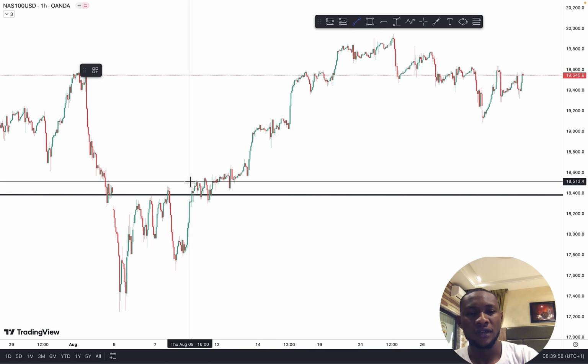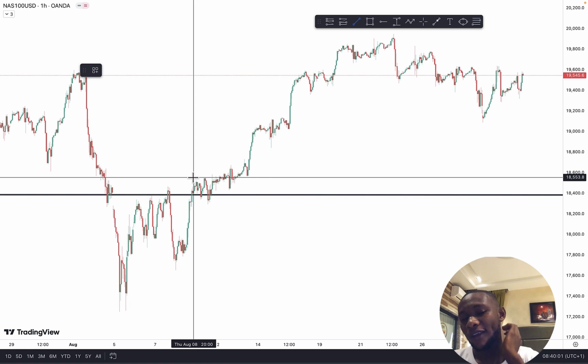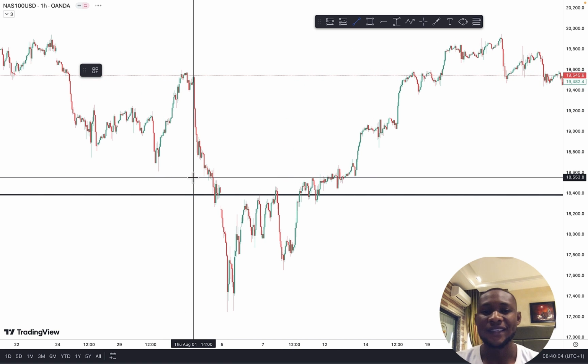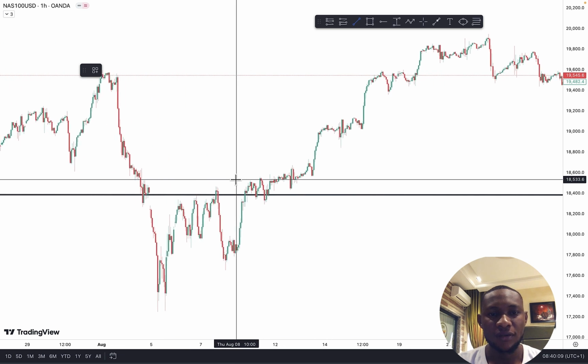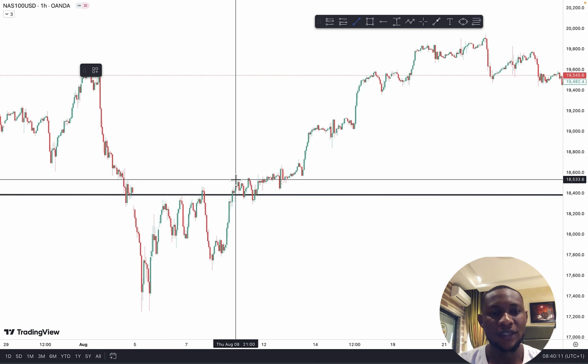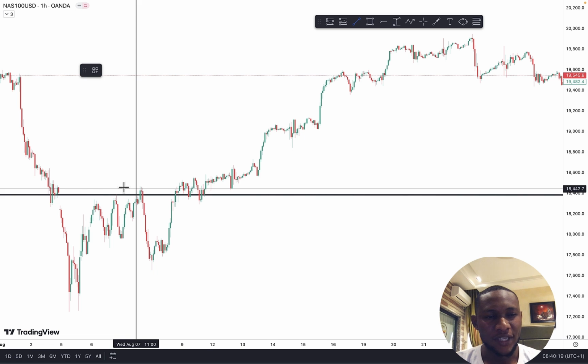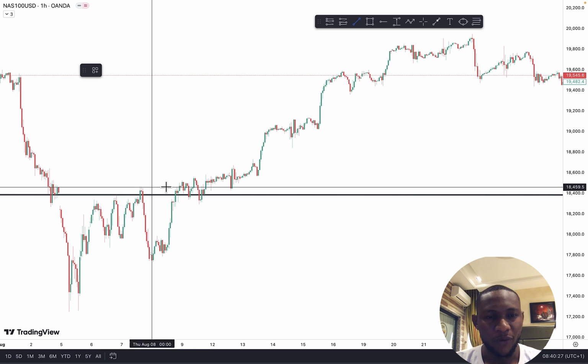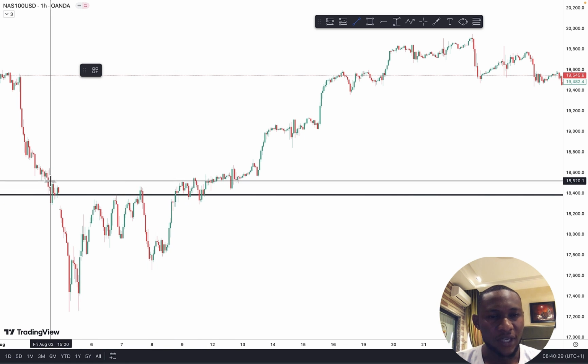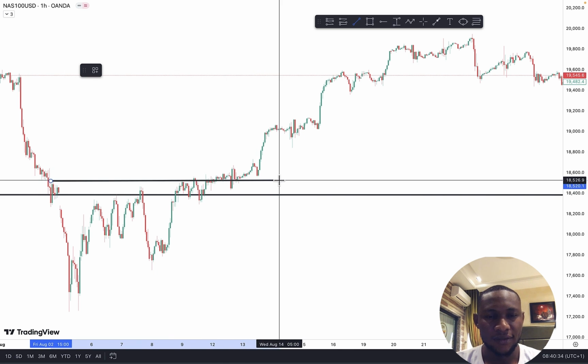When I entered the trade, I went down to a lower time frame to also look for another ICC setup, so that I can catch buys, because I cannot catch the buys with what I see on the higher time frame, on the daily time frame, right? So seeing that, what I did was that I waited for price. I marked out this area as where price wants to give me an indication of where it wants to go. I think price was around here, somewhere around here. So I marked out this area.